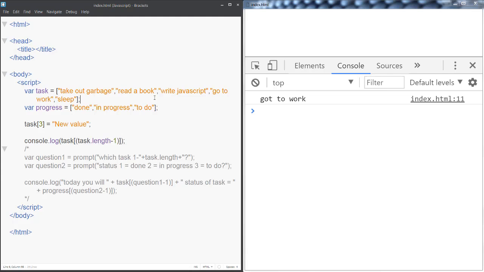That would be the go to work item, and let me pull that back there, and we see that now we're able to update that new value.